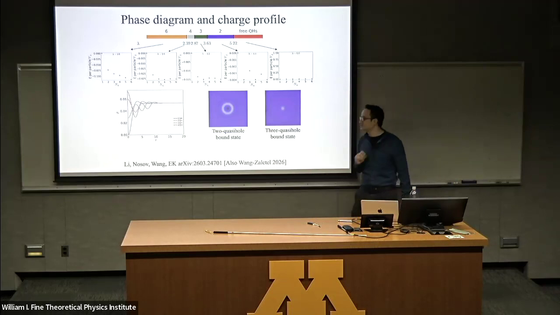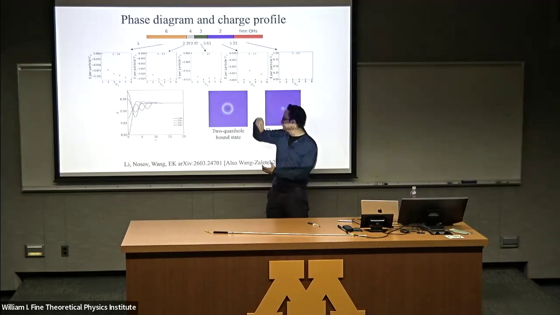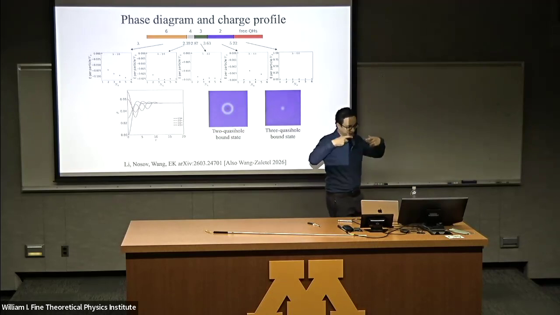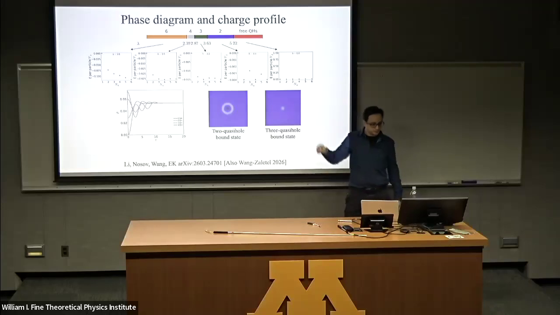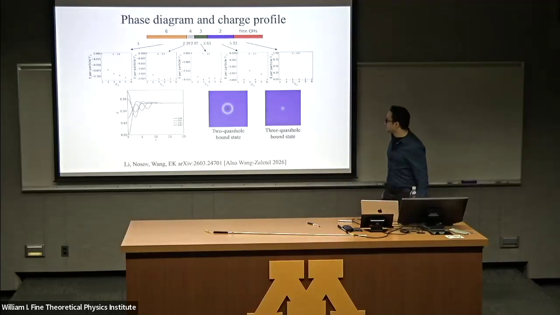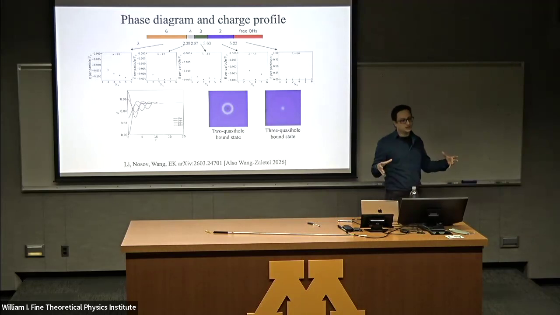For example, this 2 quasi-hole bound state is, rather than a dip in the charge, actually a peak in the charge and then a ring around it, a ring of reduced charge. And for the 3-1, you have more features. So separate from the application to this MOT2 problem, we can also use this approach to understand the different kinds of bound states people see bound to defects in standard quantum Hall systems.